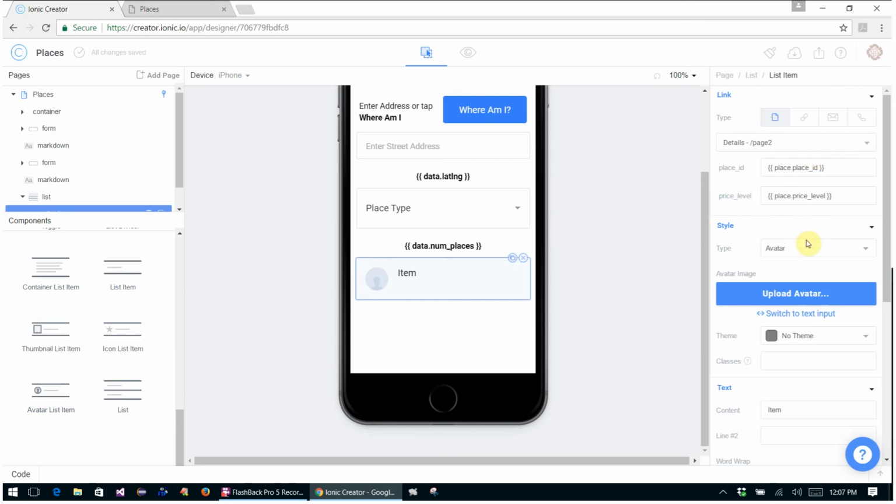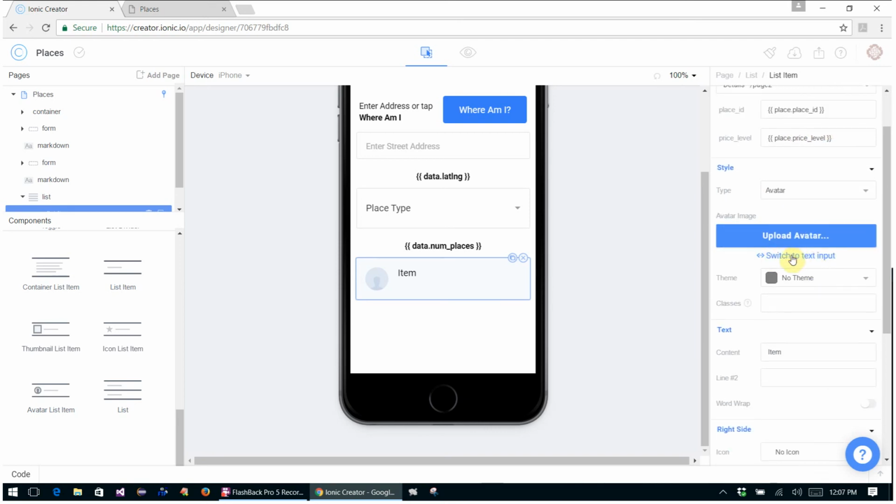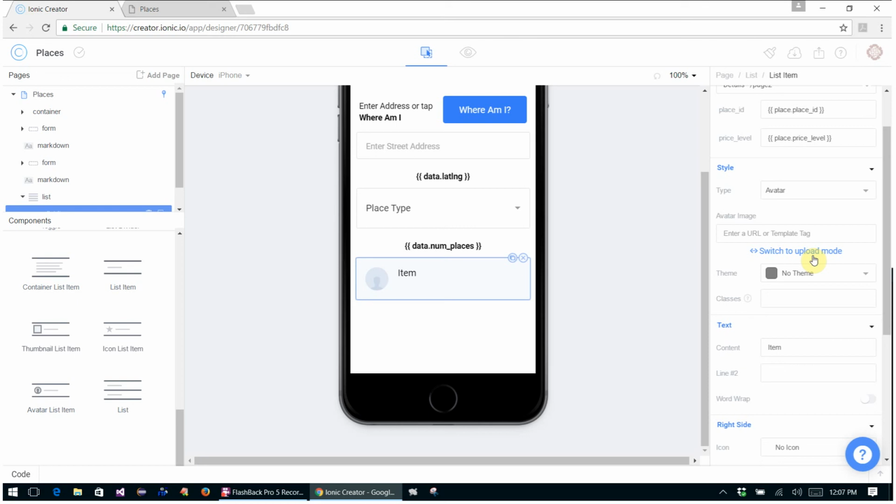Okay, and then down here for the avatar, I'm going to click the switch to text input mode because I want to give the URL of the icons. And so I've switched to text mode.